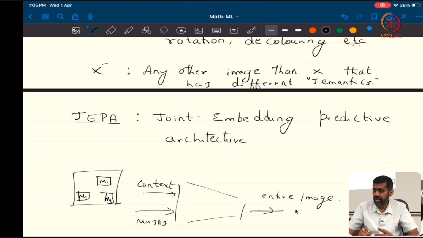Okay, questions? Yeah. For this Info-NCE, when we are taking X as an image, that X is totally different. Like we are taking X as a dog, but what if we are taking a variety of different dogs as an X? That's okay. That's okay. You don't have that information at all.